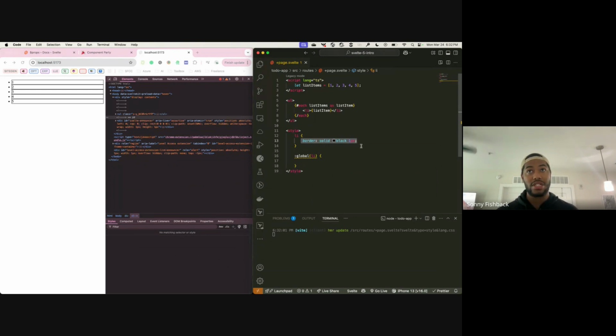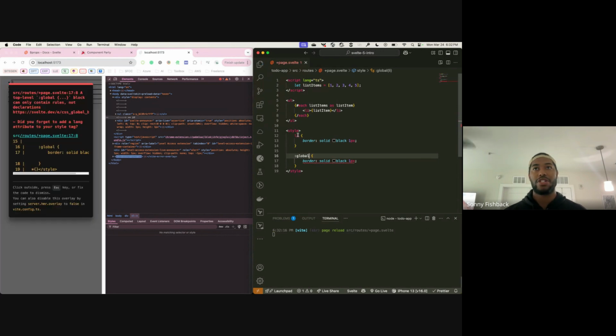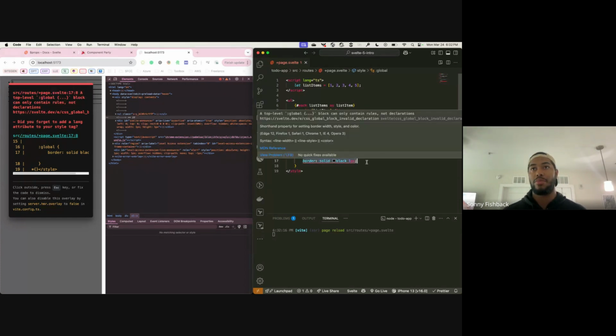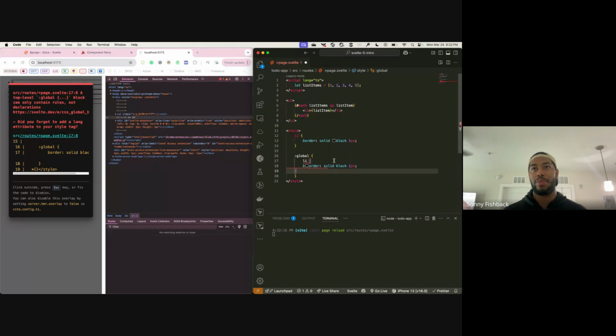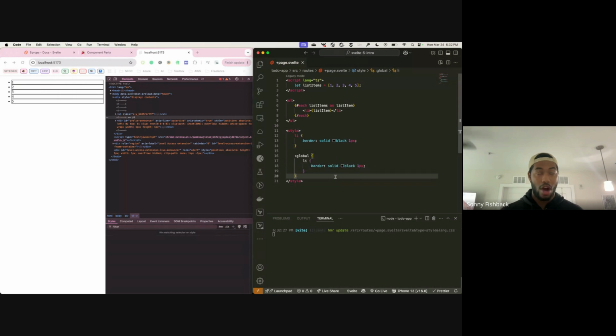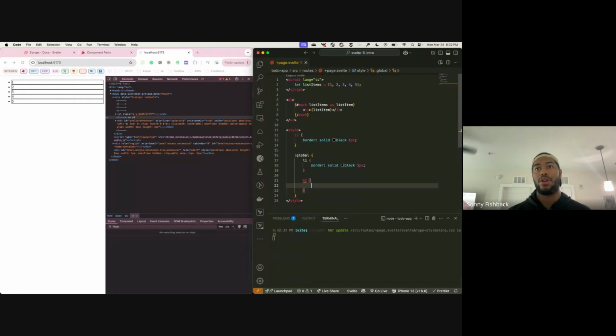Now, I haven't used this very much, but I think I've used it once. And then let's say you don't only want to declare styles globally for one element. You could just go in here, remove the parentheses, and make this a code block. And then you can pass in all of the styles. So if you wanted to say, I want to also style an H2 and give that a border, some styles here.